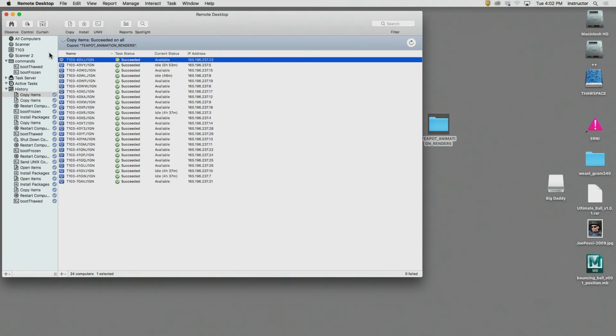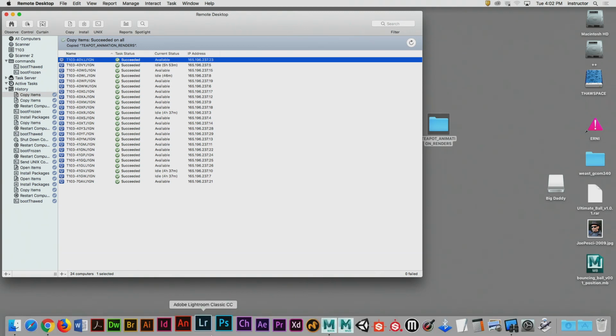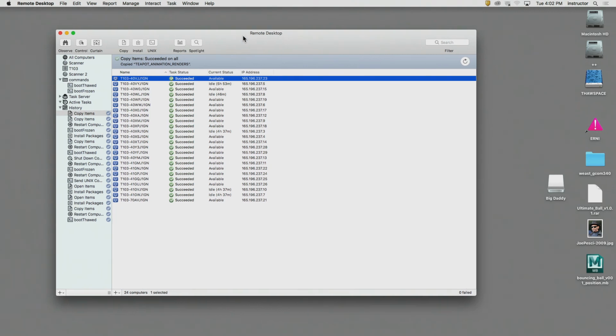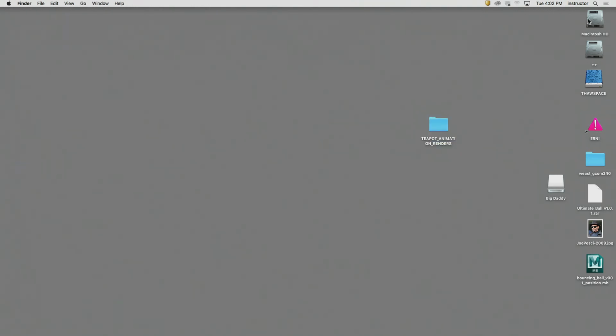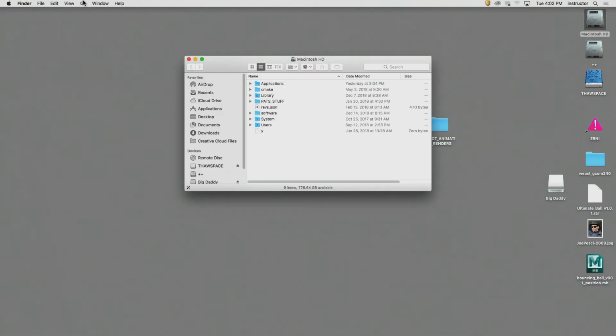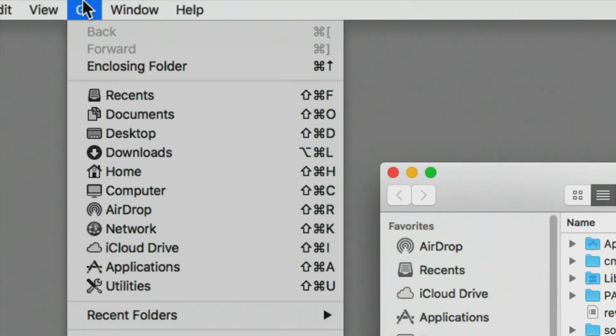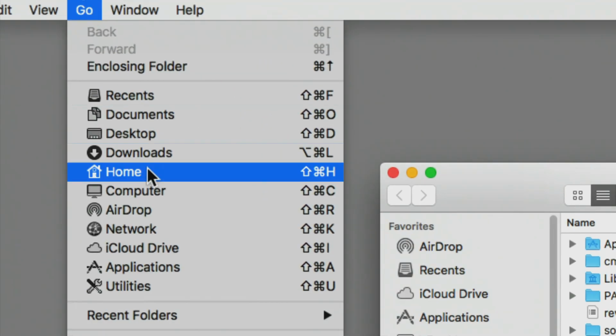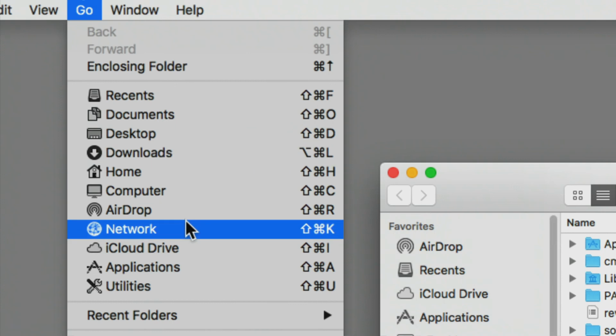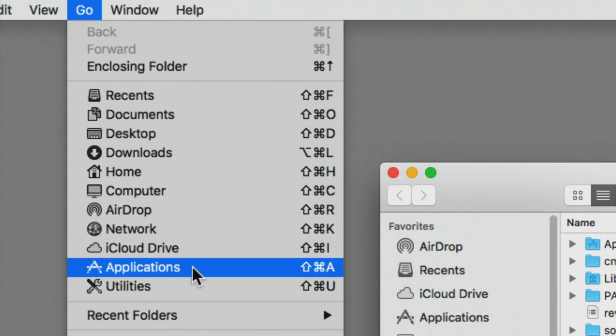So here's what I want you to do. Actually, now that I think about it, I'm not sure if it's in the doc. We're going to be using a program called Media Encoder, and it doesn't appear to be down in the doc. So at the top of the screen where it says Go, hit the Applications button. It's in the Go pull-down menu at the top of the screen.